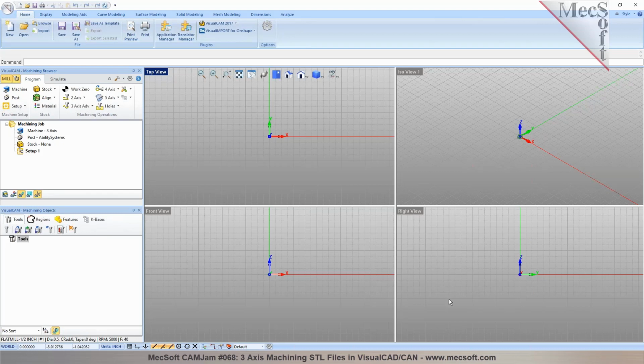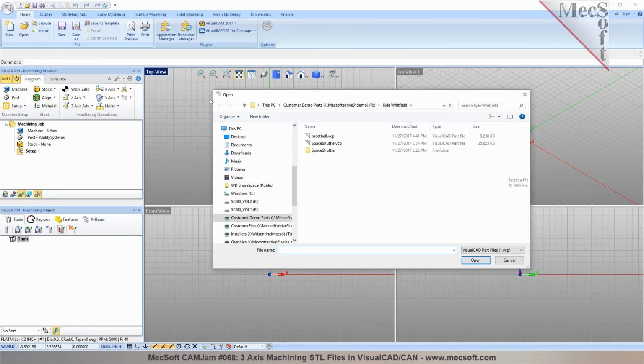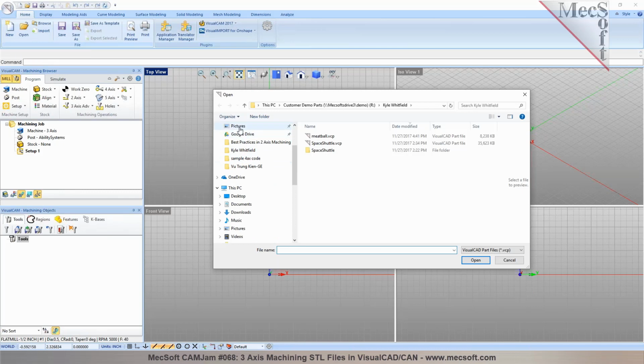Visual CAD/CAM is our flagship standalone product. We also include Visual CAD for free, and it does offer you the ability to translate different types of file formats. When you go to open, you will notice that it can bring in a wide range of file formats.